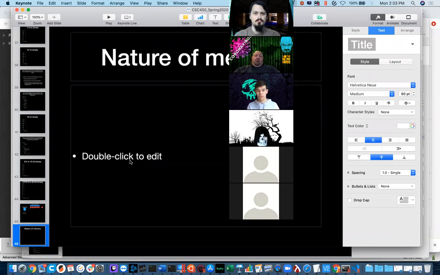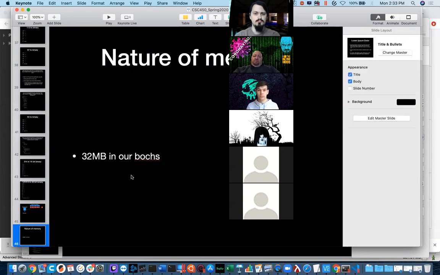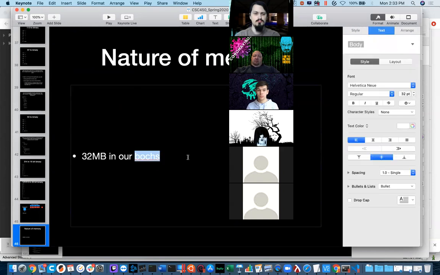So, nature of memory. Our particular operating system here, I think we have 32 megabytes of memory in our Bochs emulator. Does that sound right? I haven't looked at the resource file in a while, but I think we said we have 32 megabytes of RAM in our computer.